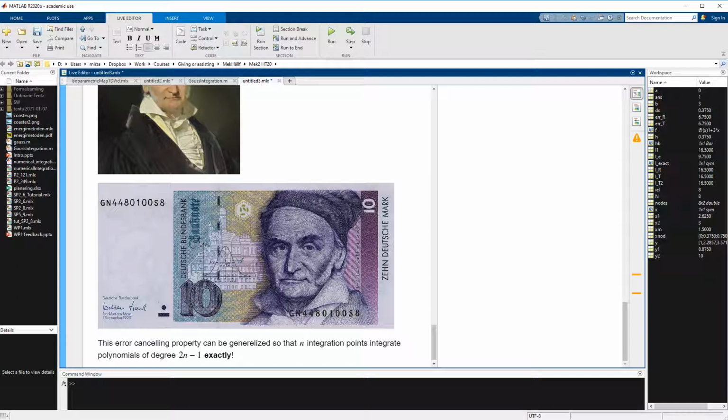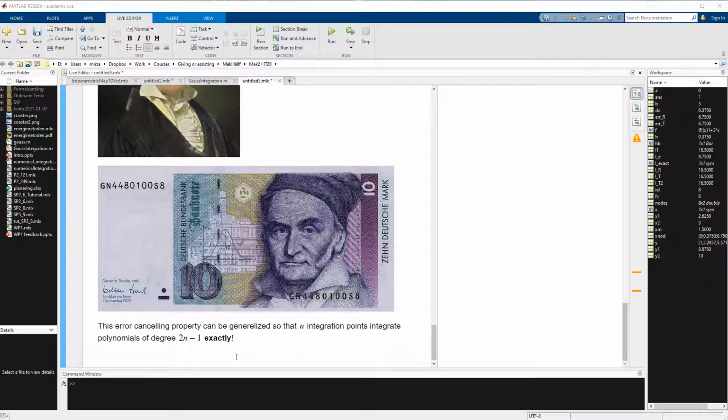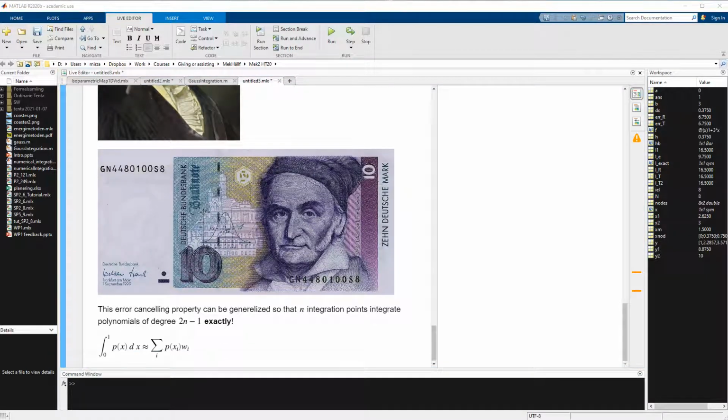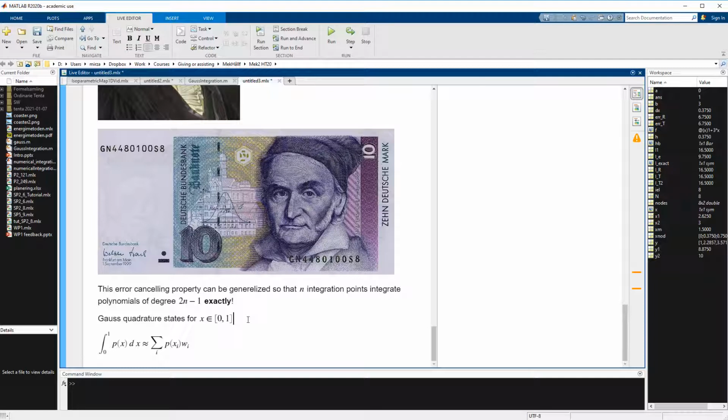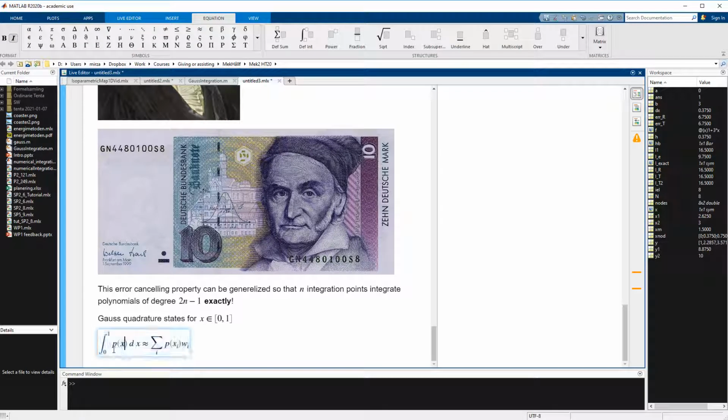Now, in different textbooks you will find these special Gauss points, which we'll be using, and this is what it looks like. For a range, in this case I've chosen the range 0 to 1. It's not kosher to use this range, but I've chosen it because it's easier to verify. I've told you about my reasons for choosing the range 0 to 1 instead of minus 1 to 1 before. I feel comfortable with it, but I'll show you soon why people don't like this range. So we have this integral going from 0 to 1, and we have this polynomial.